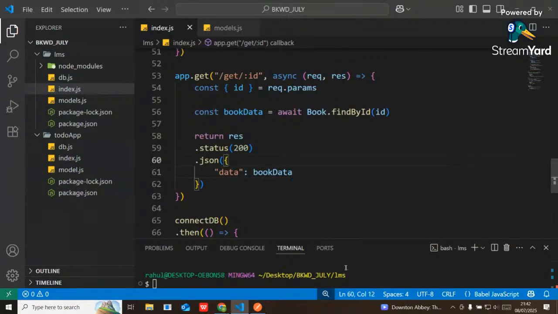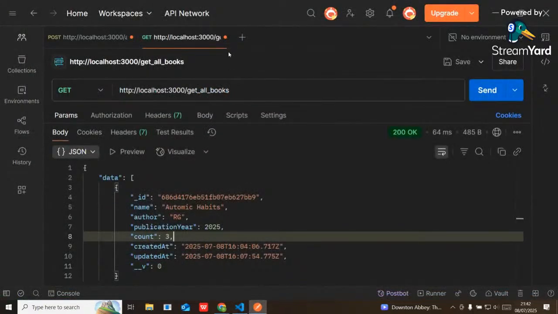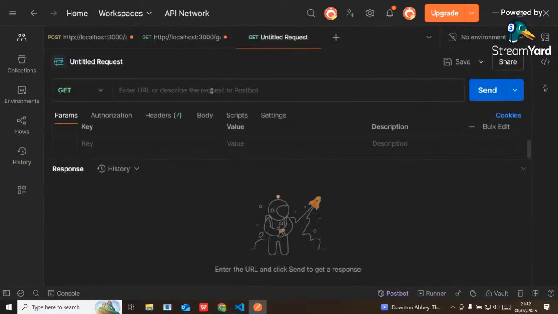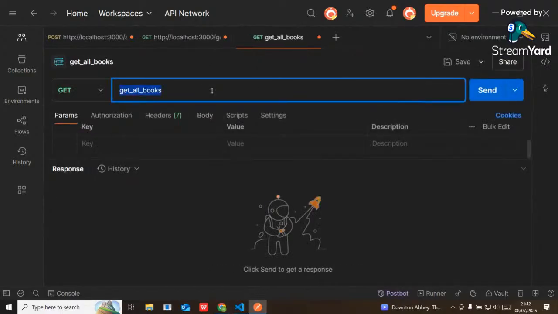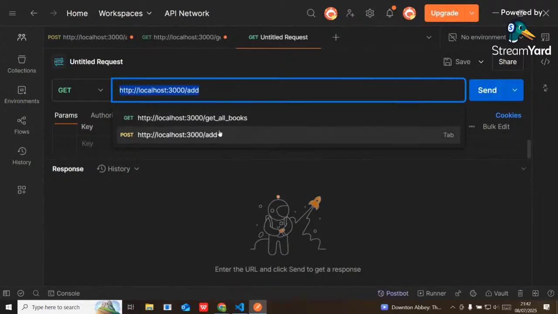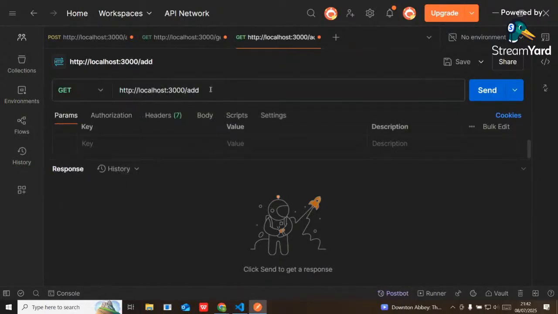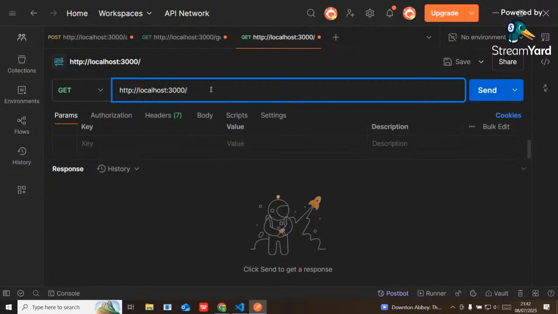So let's start the server again. I have just started the server. So here get, then id, right? I am going to create a new endpoint. It will be get, right?